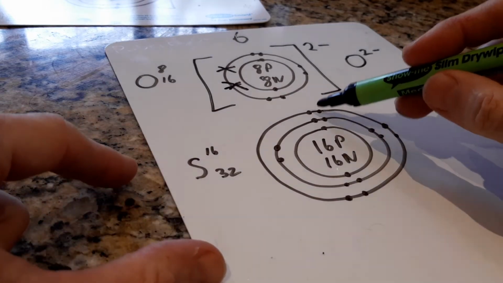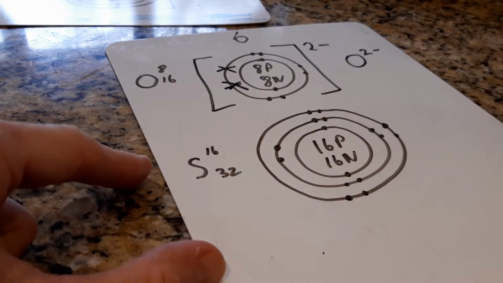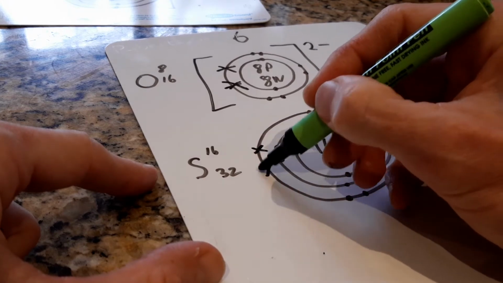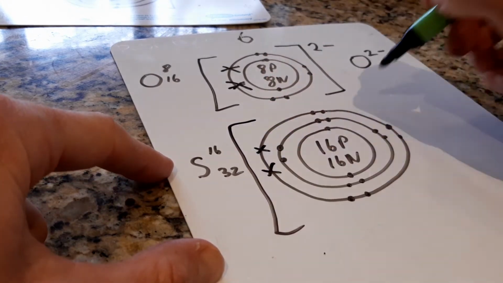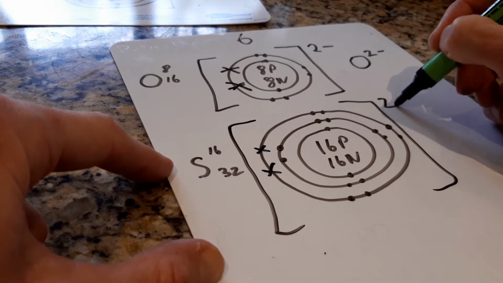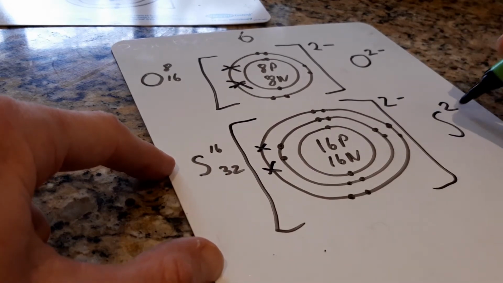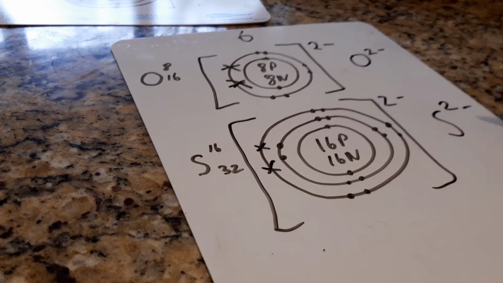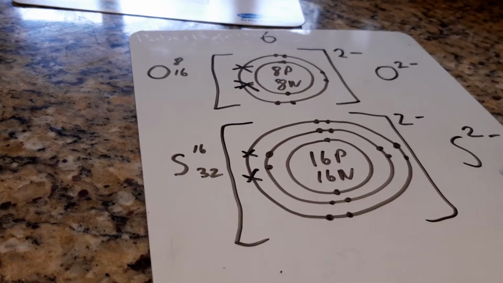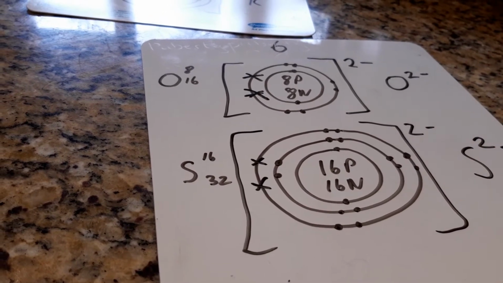And we can do the same thing with sulfur. Sulfur also has 6 electrons in its outer shell. I'm going to add 2 here. And I'm going to put brackets around it and put 2 minus there. And there you go, have a look at that. So oxygen and sulfur in group 6 both form ions which have a 2 minus charge like that.